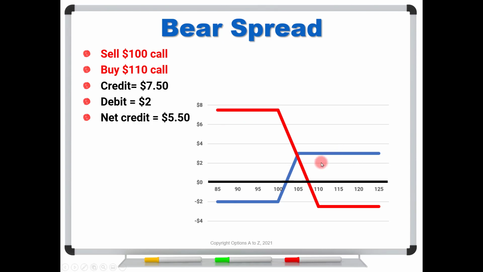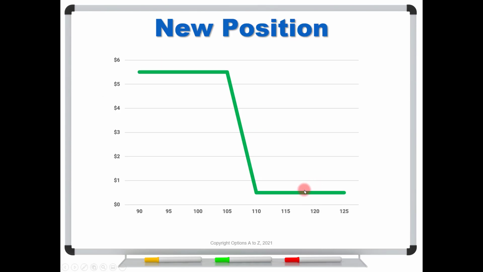So once both of these trades are executed, this is the net position. So notice here is our short 105 call. There's the long 110. Right here you can see the entire curve is shifted above zero. So there's our guaranteed 50-cent return. And because this is a $5 spread, maximum could actually be $5.50: $5 from the spread plus the 50-cent net credit over here. So we can't lose, but we might make a lot more, and certainly a lot more than the $3 we set out for with the bull spread. So that's really just the basics of it.